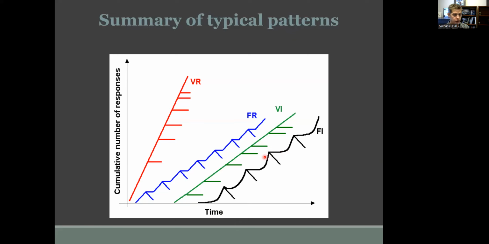So if you want really high rates of behavior that are relatively stable, the variable ratio type of schedule of reinforcement is going to be the obvious answer. If you want something that is easier to manage, like a fixed ratio, you will potentially have consequences of these pause and run patterns. And with your variable interval, you get a nice pattern of responses, but it is not going to be as fast or as high as what you might get from some type of variable ratio schedule.